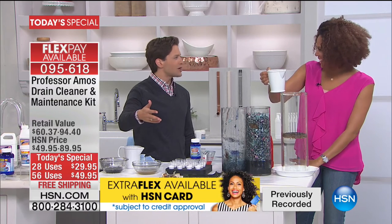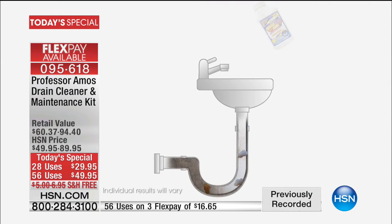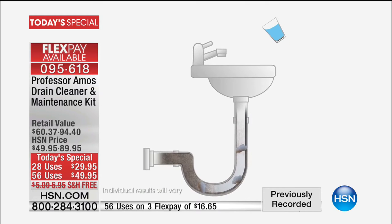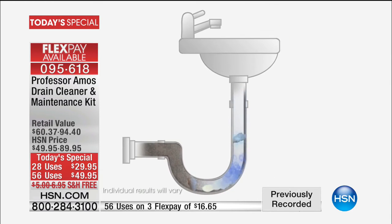Standing water in the shower. Oh my god. Slow running drains in the kitchen. We've all seen it. We've all been there. We've all done it. This is your solution. I have to tell you, have you ever had to follow someone with that ring around the tub? That's more than dirt. It's that backup. It's the water not going down the drain. It's that small little hole from the nest of all the hair, all the gook.